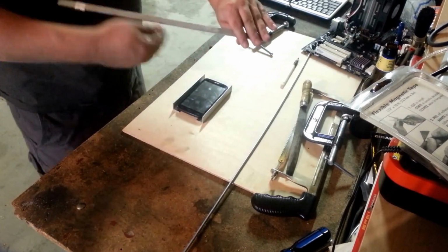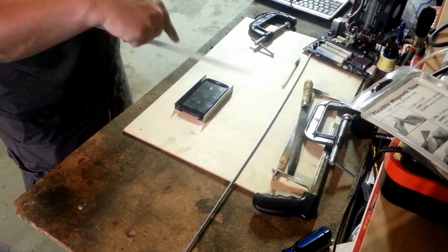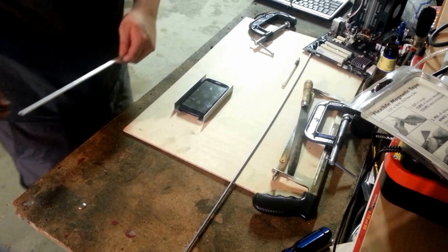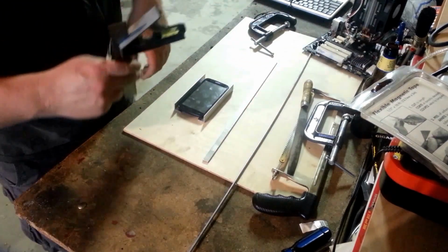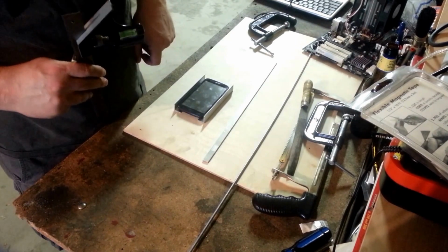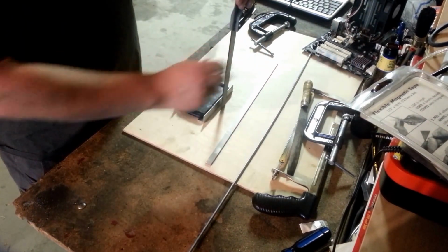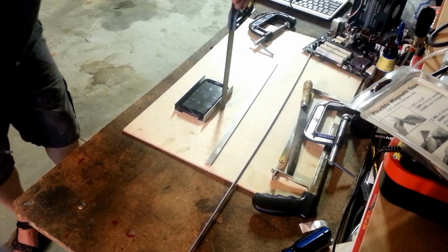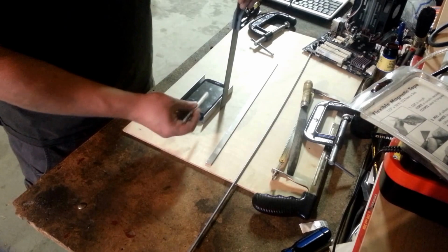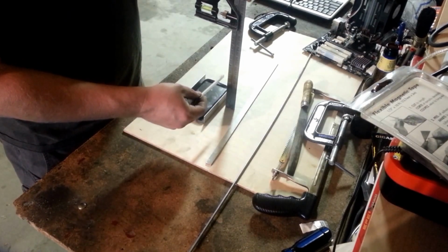So we'll have it like that, and then this bent up and over, and then screwed in on the sides with a hole in the top for the threaded rod. So we're going to need to make some measurements. So let's see, if I want to bring that up, height-wise, doesn't have to be very high, give me a little bit of room. Let's call it 2 inches. So 2 inches up, there we go, 2 inches up.